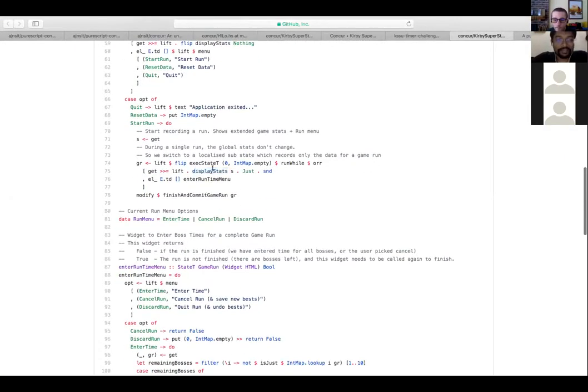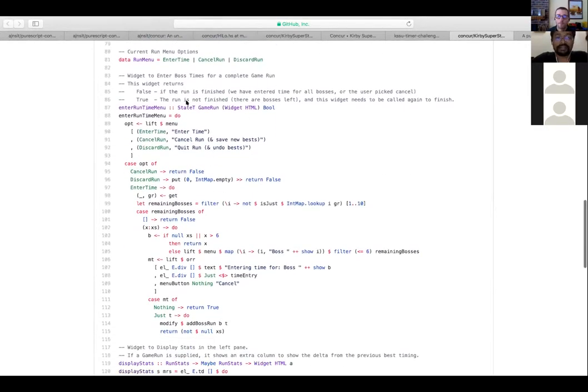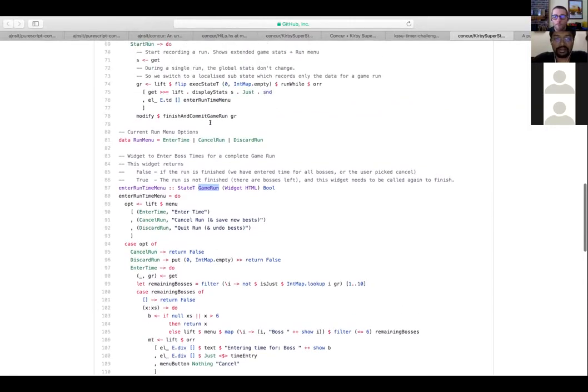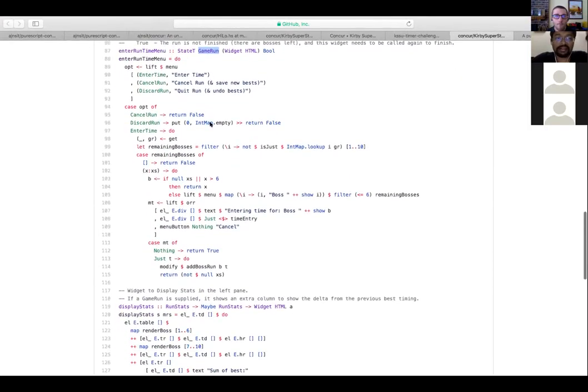Yeah, so what this does is that it goes inside local state, and then displays the thing, and then also enters this runtime menu. And then runtime menu is a separate thing, a separate state. And here it's also state T, but then it uses the game run data, which is the local run data rather than the global state. And then it again does the same thing.